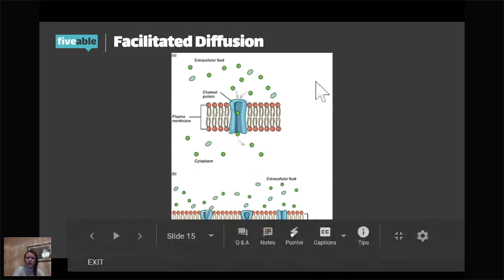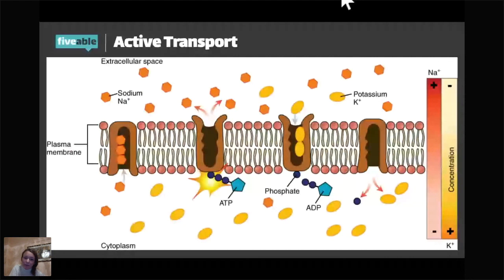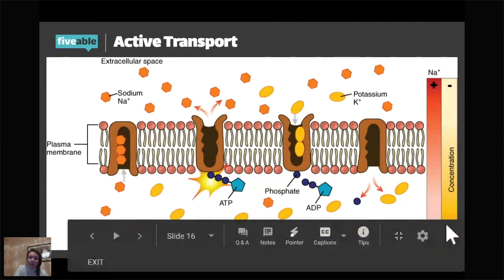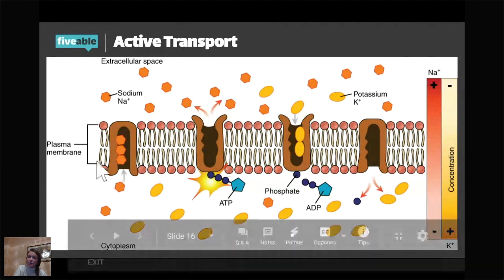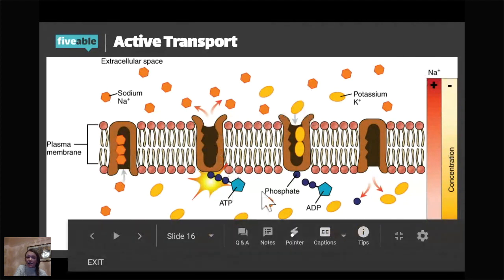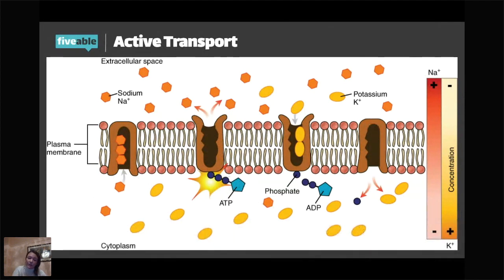All right, active transport. I forgot that I put the sodium-potassium pump on here, but you can see it here. So we have a high concentration of sodium outside of the cell and a high concentration of potassium inside of the cell. And yet we're forcing more potassium inside of the cell where it's more concentrated, and we're forcing more sodium outside of the cell where it is more concentrated. Okay, so both of these things are moving against the gradient, and you can see that we're breaking down ATP to do this process because it requires the use of energy when we are creating concentration gradients such as this. So there's your example with our sodium potassium pump.